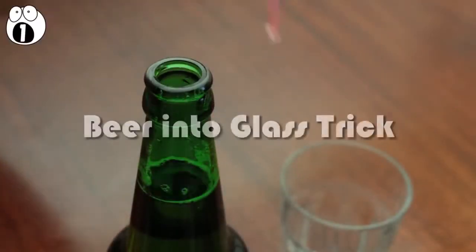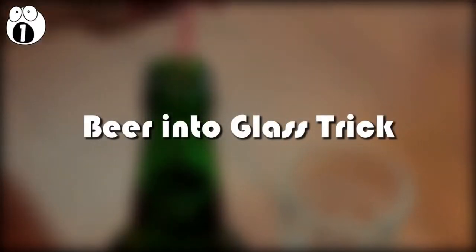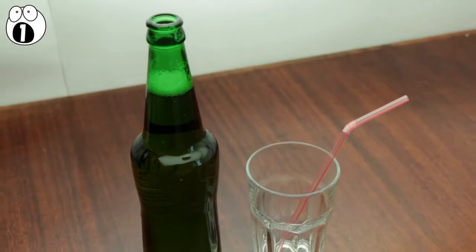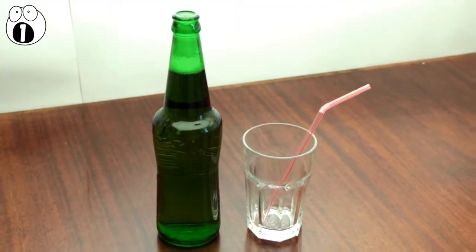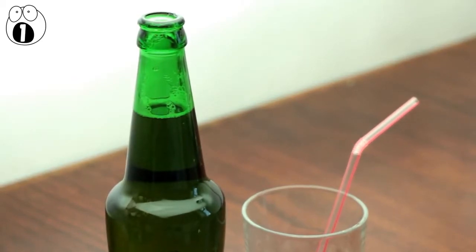Number 1. Beer into glass trick. You'll need a fresh beer, a glass, and a bendy straw for this one. Tell your friends that you can move the beer from the bottle into the glass without pouring it. Confused, they'll ask you how it's even possible.